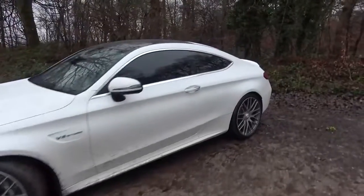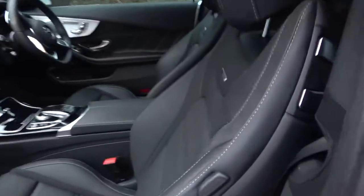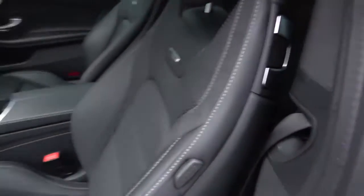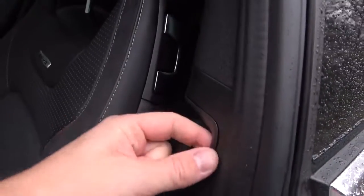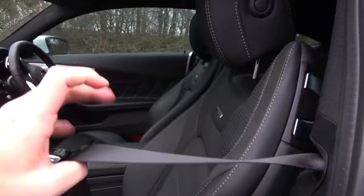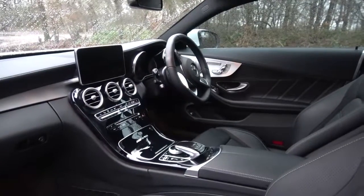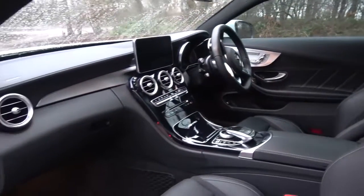Let me show you what is going on inside the car, because there are some options on here that make this car just, well, even more special. Firstly, we've got Jeeves here that passes your seatbelt, so this whole electrical piece will come out and hand the passenger and the driver side, the seatbelt kind of comes to there, so you don't have to lean the whole way around. So Jeeves right there is very good, and I think I'm going to jump in the driver's seat so that you guys get to see a better view and I can talk you through some of the specs.